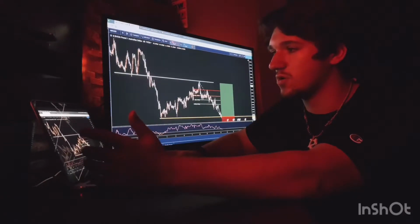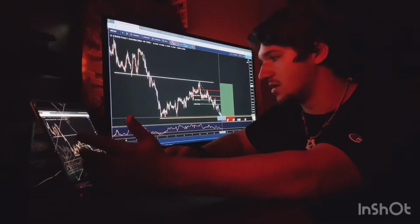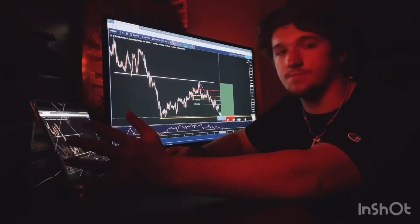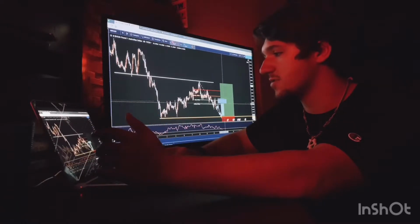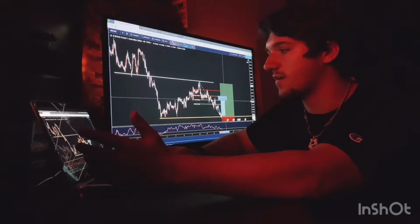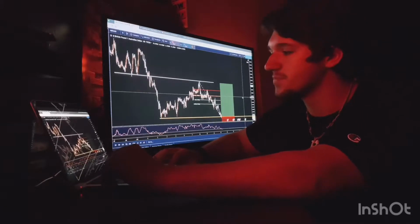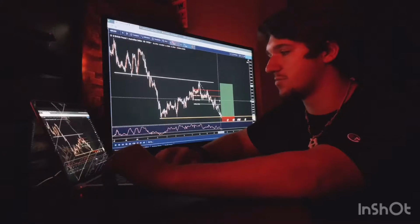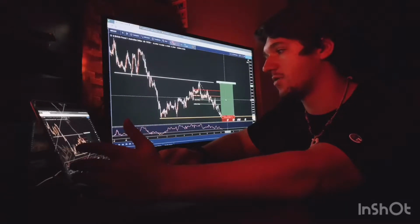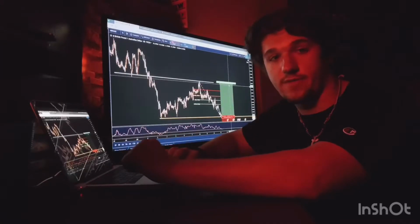Our target level on this one is going to be at a 38-50% Fibonacci level. So if we have here, we have about 65, and if we have the 50, we have about 90 pips. That's potential profit. Although, like I said, we're going to put our stop loss around right there once target has hit, and whatever else is going up, that's just extra profit for us.